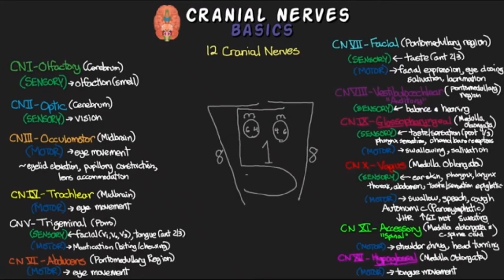And number 9, the glossopharyngeal, has an important role in our tongue and our pharynx, and so that makes an excellent addition right here. We can add the vagus nerve as it plays an important role in that swallowing and speech. And while we're here, let's not forget about number 12, which deals with the movement of the tongue.